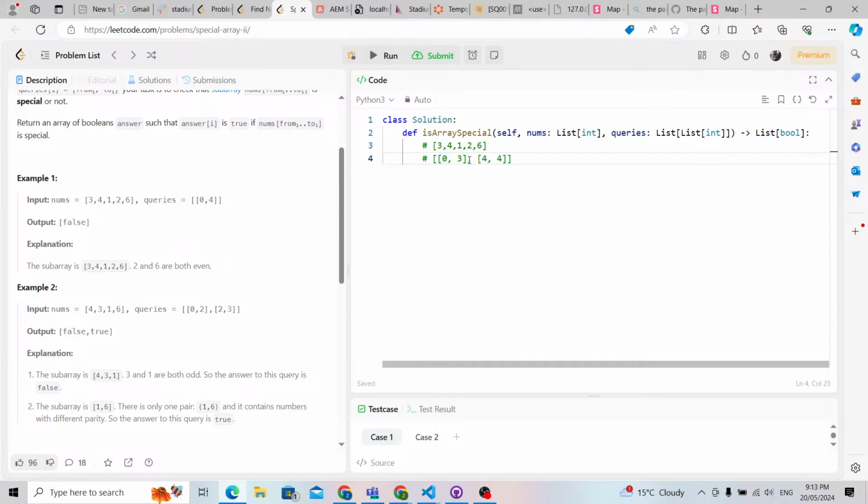Basically we're going to split the array into different ranges, and within each of those ranges it should always be valid. For example, index 0 to 3 is valid, but 3 and 4 is not valid. But index 4 to 4 must be valid because there's only one number.